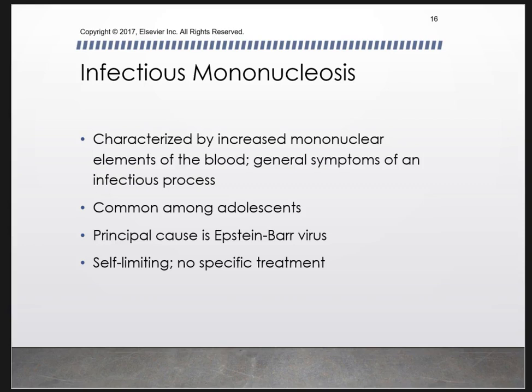The main thing I want you to remember is in a kiddo that has mono, they're at risk for splenomegaly, so inflammation and a bigger size of the spleen. And in our kiddos who play sports, it's going to be very important to limit the contact sports because they can rupture their spleen if there's splenomegaly and they take a hard hit.